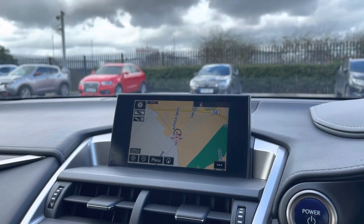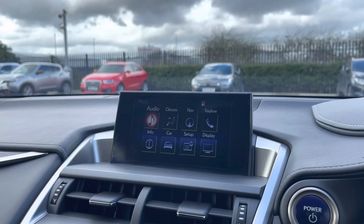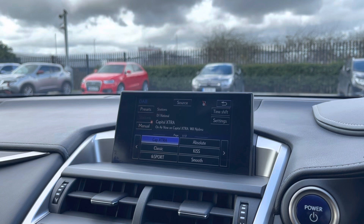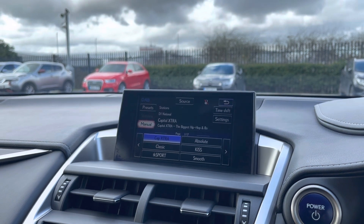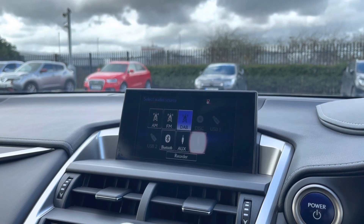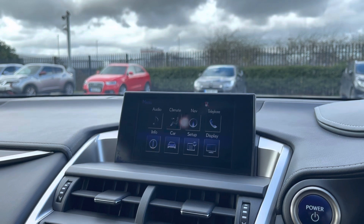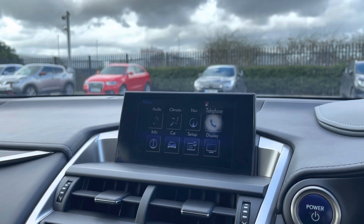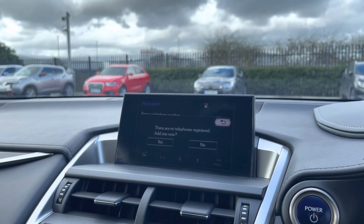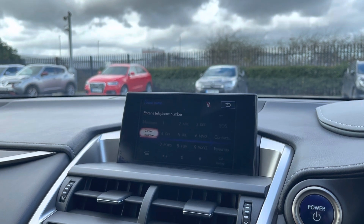The 3D satellite navigation is a great feature for getting you from A to B anywhere in the UK easily and avoiding getting lost on those long journeys around places you don't know well. Over on the menu you have the audio, which has digital radio offering an absolutely incredible list of radio stations to pick from — so whatever you're into, you will find many different stations. You can also connect your phone for your own music and contacts, and legally take calls while on the road.